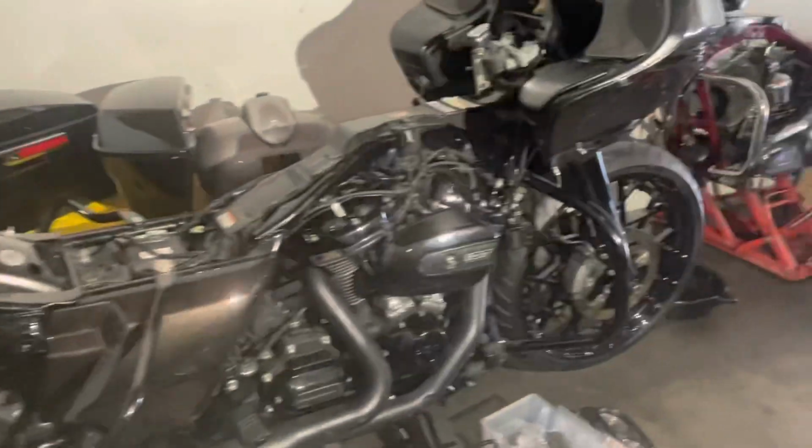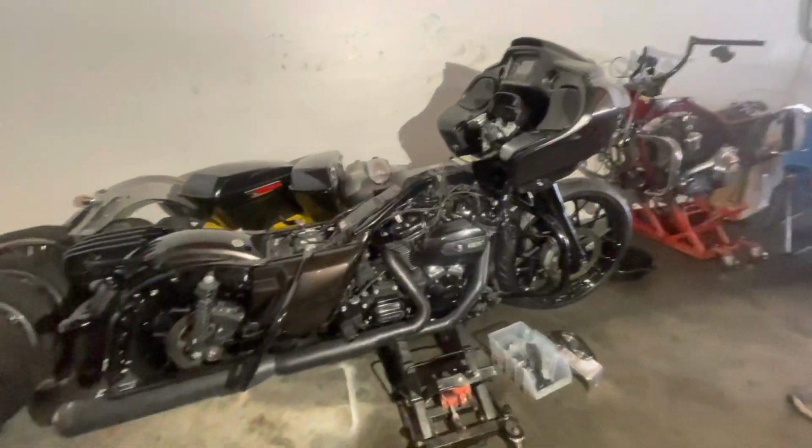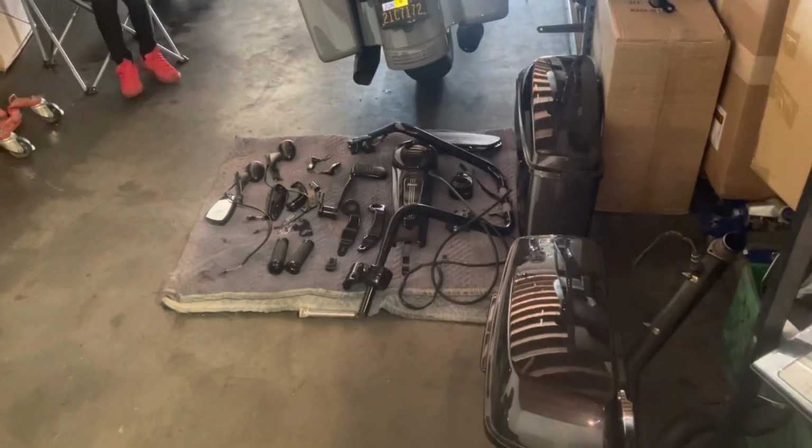We then completed the exhaust. We're about to finish off the handlebars so we can get that up on there, but we got both of the exhaust pipes on there. All we got left is the blinkers and the bars with the gas tank console.